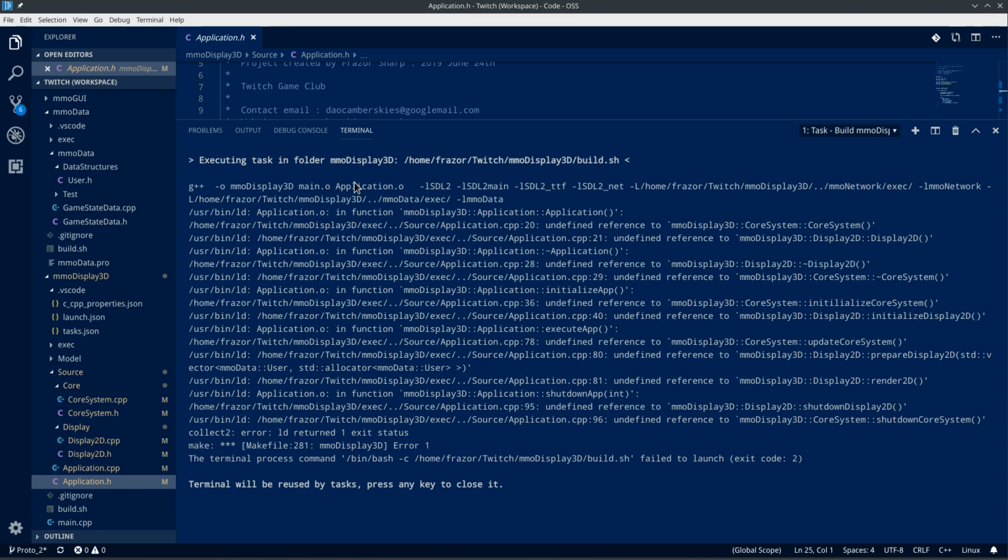Alright, let's start at the top here now. In function MMO display 3D, application: undefined reference to MMO display core system. Have we not got the right things in?